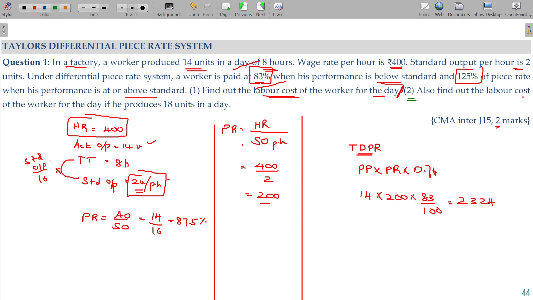Second question, also find out the labour cost of the worker for the day if he produces 18 units. Actual output 18, standard output 16. His performance rating being 112.5, above performer. One unit is getting 200. Above performer and efficiency bonus 125 percentage. Then the ultimate value be 4500.